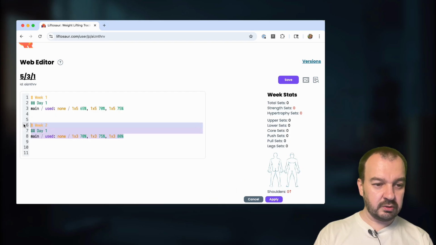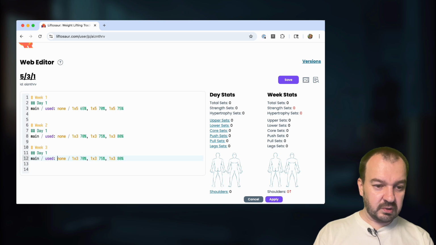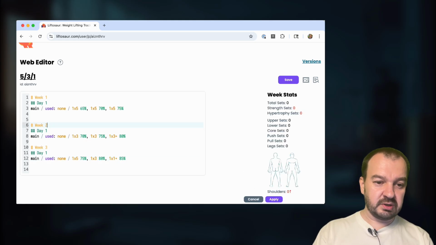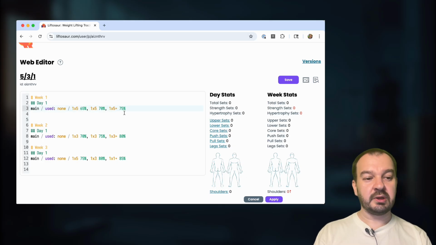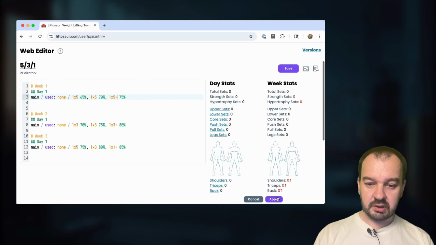So for example, copy it over. It's going to be week 3. And we're going to do 5 reps of 75, 3 reps of 80, and 1 rep of 85. Oh, and every single last set is going to be as many reps as possible, so the app will ask you how many reps you actually did. Okay, so now we click apply here.